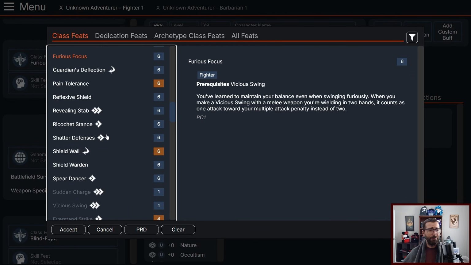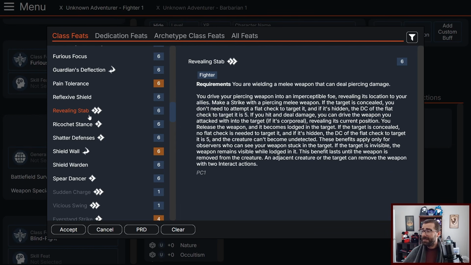However, when we start going a little bit further, you then might realize, hey, the Barbarian was getting sweet stuff at level 6. Well, what is the fighter getting at level 6? Now, at this point, you might have taken a lot of the feats from early on in the fighter tree that are good for you, so you might end up taking something like Furious Focus. And that's not to say that Furious Focus is bad or anything, but considering that many times you're going to move and then do a 2-action activity, this might not do a lot in some cases. Or you might end up taking something that is useful, but considerably more niche than what the Barbarian is taking.